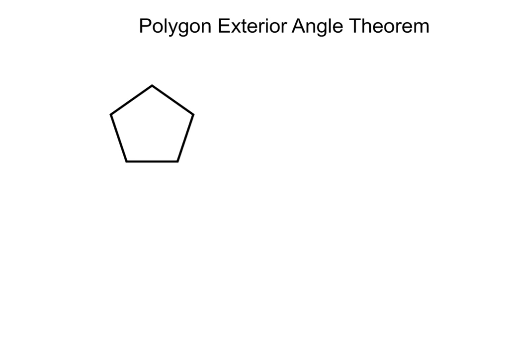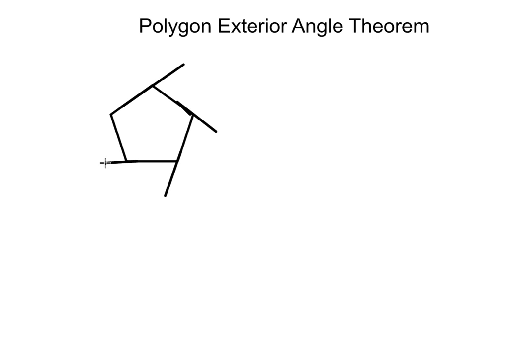And the last one we have for today, the polygon exterior angle theorem. This theorem is actually going to rely on the sum of the polygon angles theorem, the polygon angle sum theorem. Sorry, I got tripped up there. So I'm going to extend all my sides in one direction. I want to make sure they're all going the same direction. All right, and this is going to make these exterior angles.